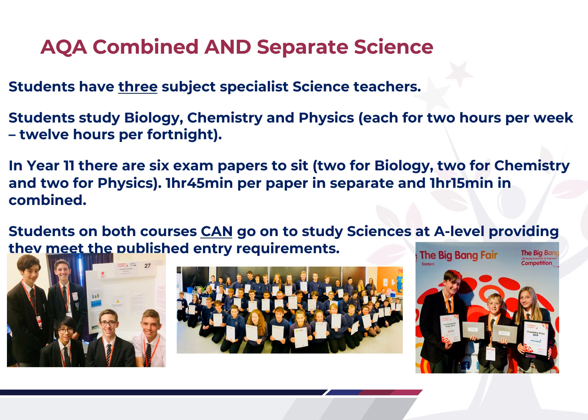So there is a lot of similarities and then some differences between separate and combined. In essence, the difference is that you get an extra GCSE at triple science, but you have extra content to learn. The advantage of double is that a lot of how we run it at Longsands, there is an awful lot of similarities with triple. They have the same amount of teaching time, even though there's less content. They have the same number of teachers.